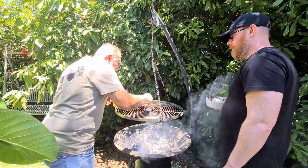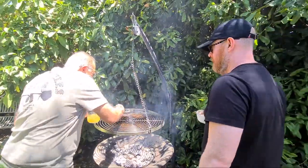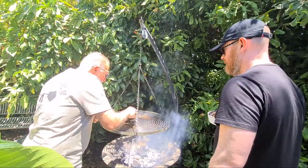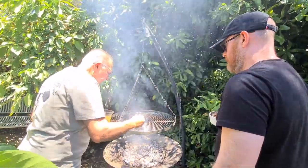So what have you got in there? Oil, lemon, oregano, garlic, salt. Nice. That's traditional Greek marinade.